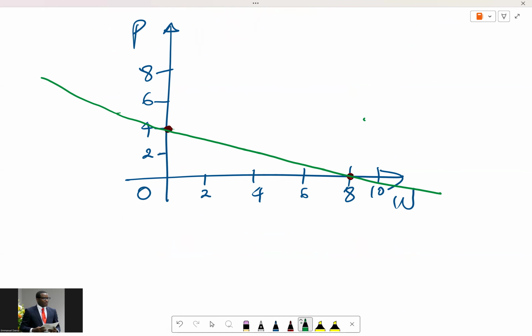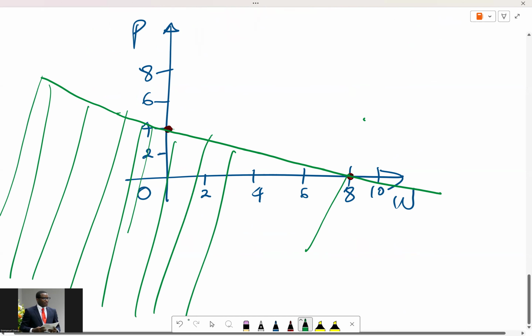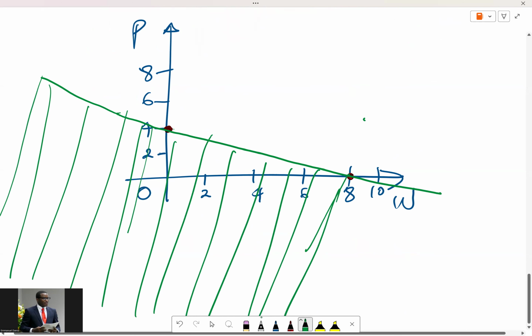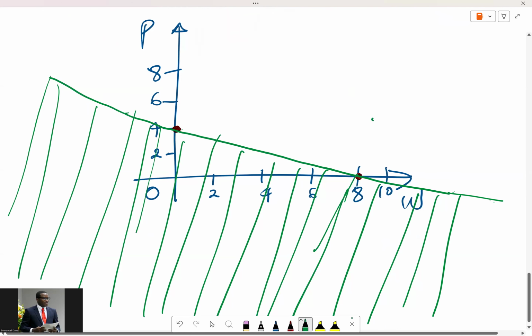So it's more like if you shade down, you are going less than 4. If you shade there, you're going less than 8. So less than or equal to will be all this region like this, all this region down here this way. So that is less than or equal to 4. Everything here is less than or equal to 4. So that's the first line.